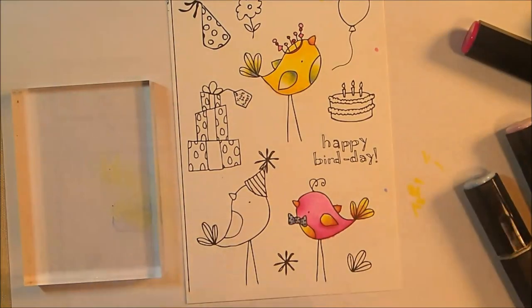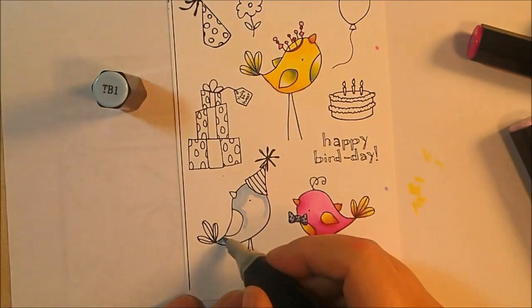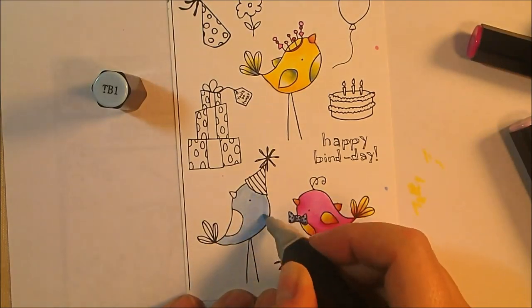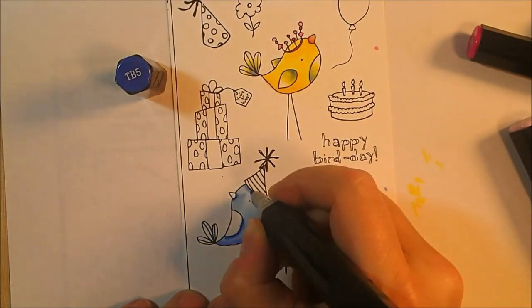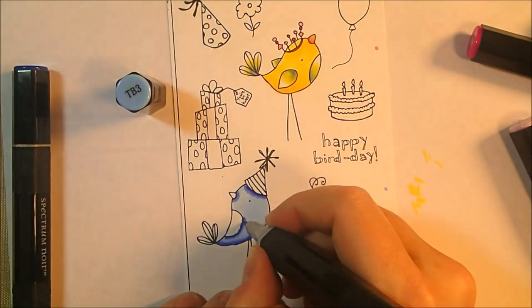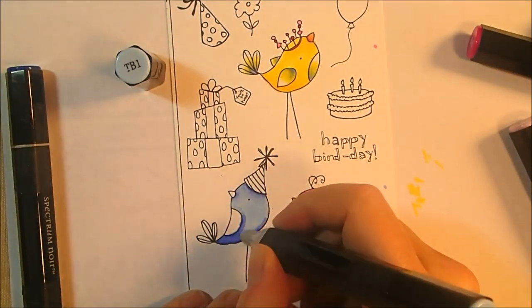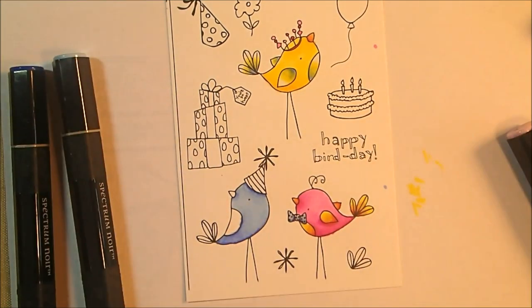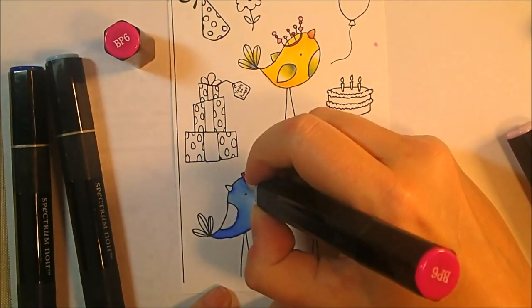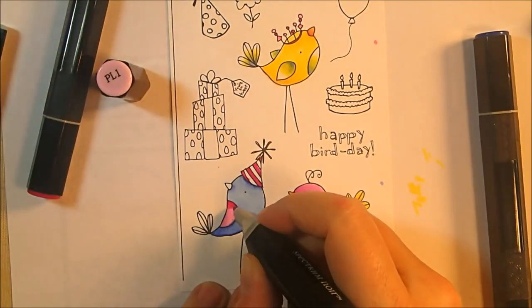His bow tie uses my blue tones: TB1 the lightest, TB3 the middle shade, and TB5 the deepest. My general method for Spectrum Noirs and Copics is: lay down the lightest color first — TB1 — add shading with TB3, deepen shadows with TB5. If needed, make shadows a little bigger with the mid-tone TB3, then blend the whole thing back out with the lightest shade TB1. That's normally how I do it — using three tones, sometimes two, sometimes four.